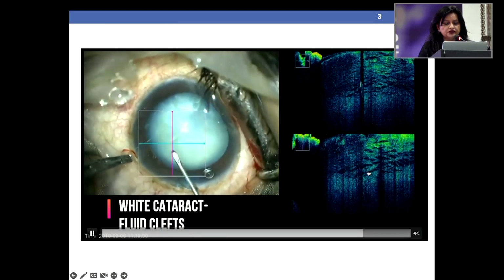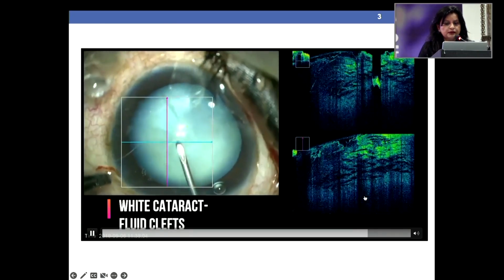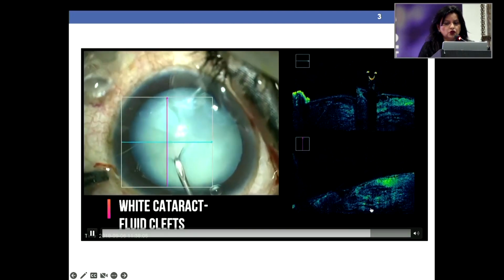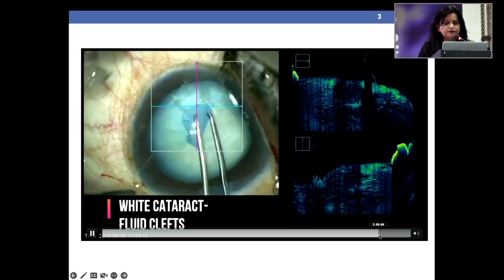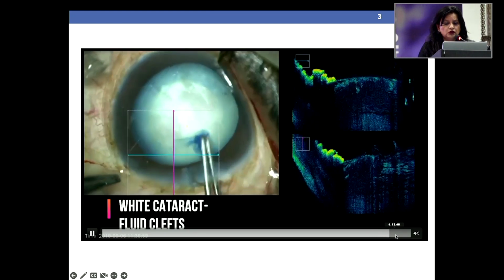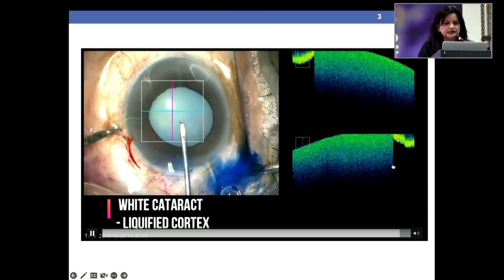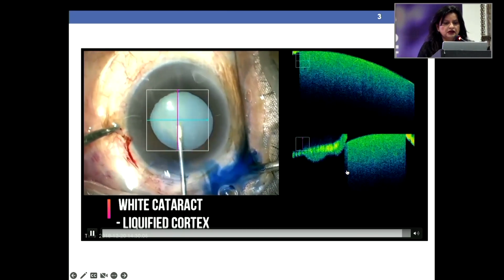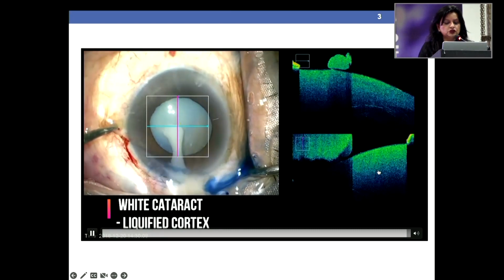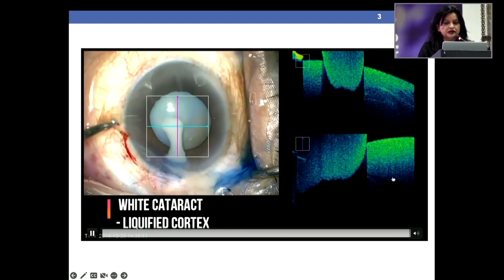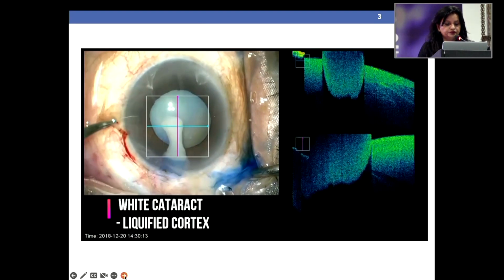Then in cases of white cataract, you can see that there are black fluid spaces which are present, and as you give a nick in the overlying anterior capsule, there is no fluid which is going to come out because the intralenticular pressure is not that high. But when you do it in some other kind of white cataract, notice that this is completely featureless, and as soon as you give a nick in the capsule, there will be a blob of fluid which will come out. So again, it will help you to plan your surgery by just looking at the characteristics of the lens here.